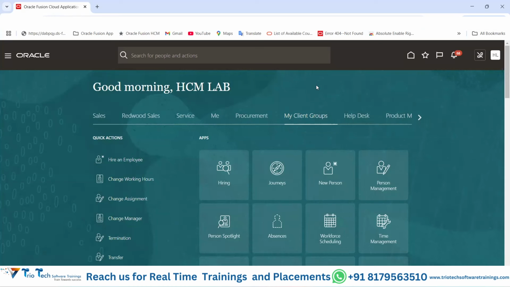But as of today, 3 things everyone should complete. If not, then you will be missing something from me, team. Number 1, after the enrollment, get your portal access from the admin team.